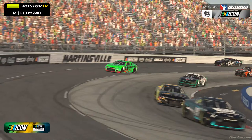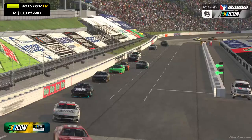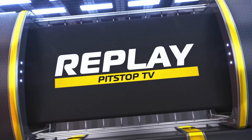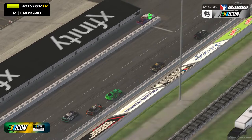By himself? No, he had a lot of help, and we'll go back and Eric Smith. Oh, he got betrayed by the curb. But take a look at this for Kyle Corley down the backstretch. He's going to get sent by the 06 of Bissonette, and then trying to get back up to speed, he goes around, and then he gets going. And you see the 79 right there just pops the curb and goes around. That's a weird way to pop the curb too, because he was already straight, and then he just started spinning as soon as he came off the curb.